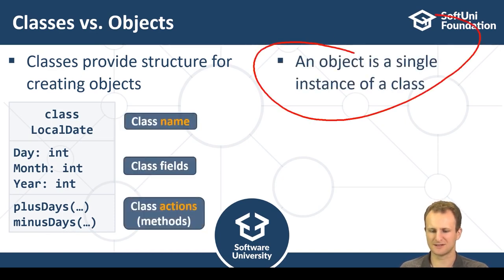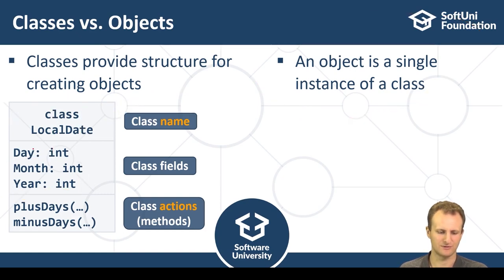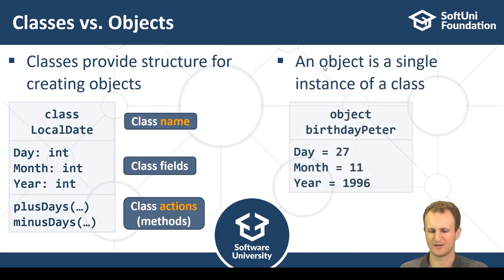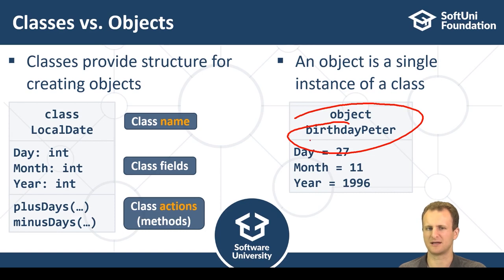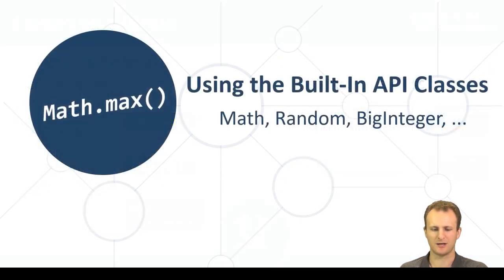And an object is an instance of these things. So each object is just these fields described in the class, copied into new parts of memory, having different values and having the same methods which operate on them. So if you have Peter's birthday as an example, that would have a day which has a specific value, whereas in the class you just name the data type, and the object which represents that birthday will fill in that data type with a specific value, and that will fill in the month too and the year too and so on. Okay, so this is a brief overview of what objects look like and what classes look like and how we use them.